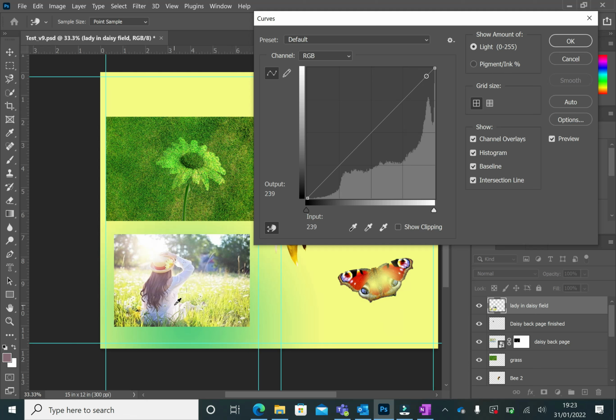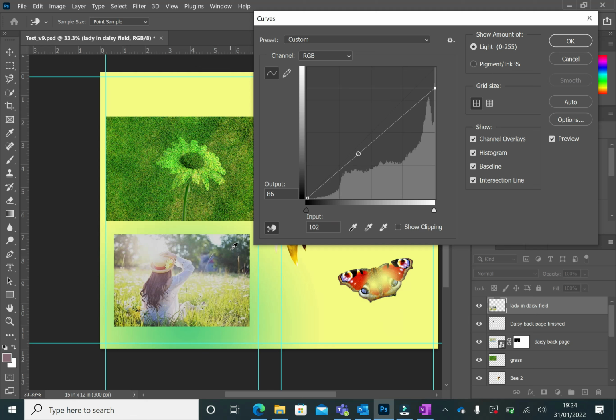So say, for example, this one, you can see, if you have a look over here, when I'm moving my mouse here, if I'm going white, that's at the right hand side of the histogram, because it's the lightest area. So if I wanted to change the lightest areas, I could choose that colour picker there and change that so that all the lightest areas, for example, went slightly darker.